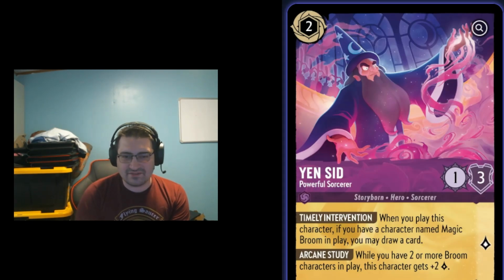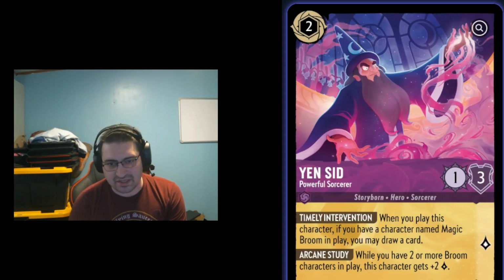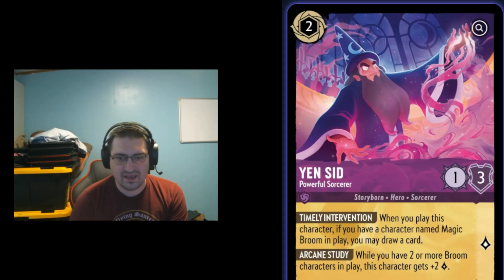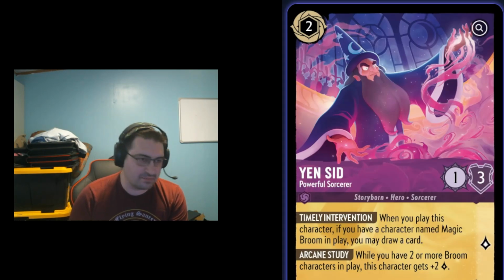And honestly, he's not even that bad in a Ruby Amethyst. You can splash him in. I've tried splashing him in with a Blurple with a few brooms, and he's not a bad statted character. And the fact that when he comes into play, if you play the 1-drop broom, you do get to draw. Then you can pop that other broom, which allows you to draw again. It's not a bad opening 2 turns.